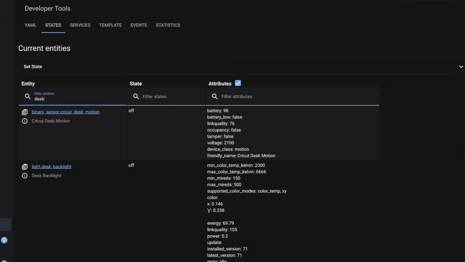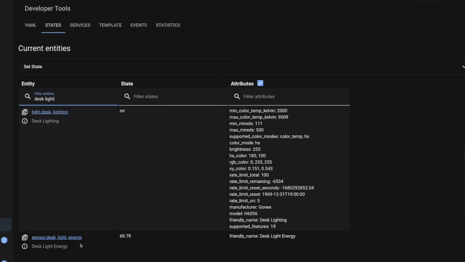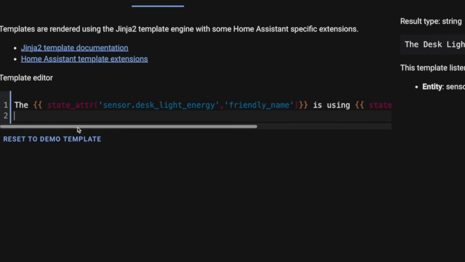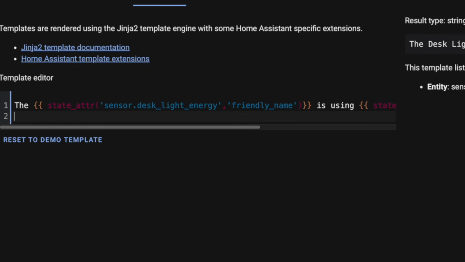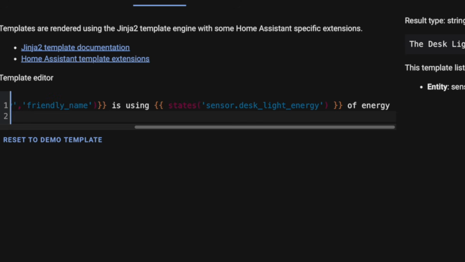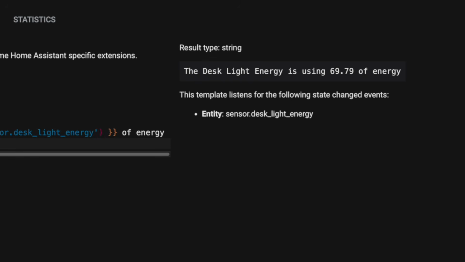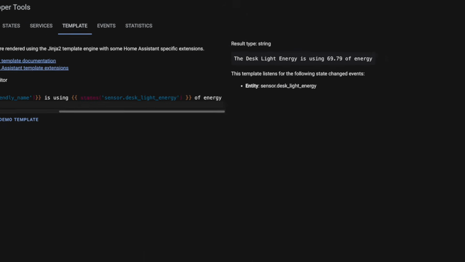And now, if you wanted to use this new sensor in a notification that gives you the current usage of this sensor, you could create a template like this, in which we have a sentence written in text, and in place of our entity name, we use this template, which gives us the friendly name of an entity, and also a template that gives us the energy using that sensor we just created, which combines everything we just discussed into a line of text that can be dropped into the message attribute of a notification script and provide a readable notification. And again, each time the energy changes, so will this template.